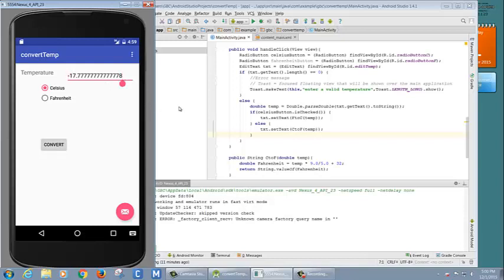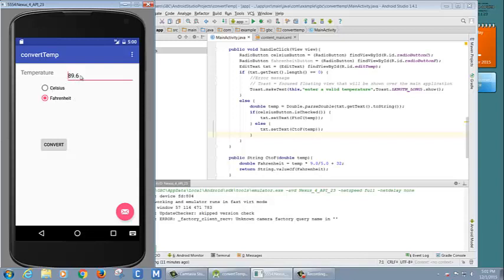If I click back behind those numbers, I can erase those and enter in a new temperature, and I can change this to Fahrenheit and convert again, and it will convert the 32 Celsius to a Fahrenheit number, which is 89.6 degrees.